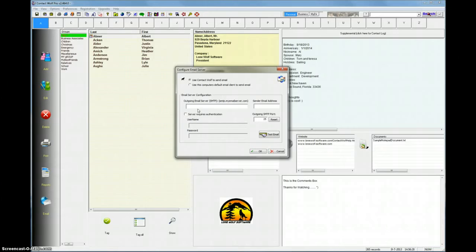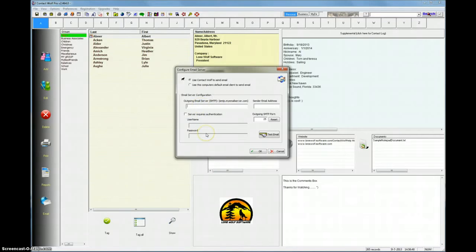What's key really is that you get the correct email configuration settings from your host for whatever hosting email account you're using. You can usually do that just by going to whatever company's hosting you, or in the case of Gmail, you just go to Google and look up the email server settings, and it'll tell you what to do. Today we'll just go ahead and configure it for a Gmail account.